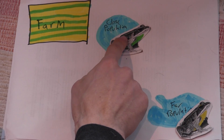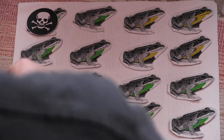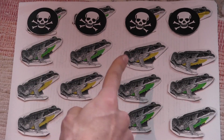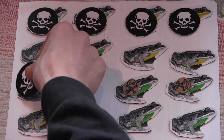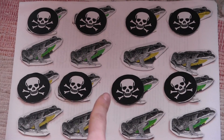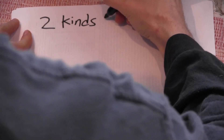They predicted that the frogs from the close populations would be more resistant than the frogs from the far populations. But they also wanted to figure out how plasticity played into all of this, so they did something pretty cool. For some of the frogs, they exposed them to a lethal dose of pesticide and timed how long it took the frogs to die — this is how resistance is typically measured. But for other frogs, they first exposed them to a sub-lethal dose of pesticide. When those frogs were eventually exposed to a lethal dose, they took significantly longer to expire. Phenotypic plasticity at work.